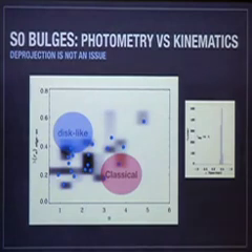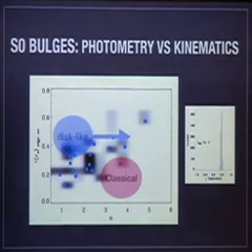For example, if you need to populate this region over here, what you can have is to move, for example, these disk-like bulges in this direction, something like this. Now think of the way we think that these disk-like bulges are formed. So you have gas in the plane that is moved to the center through the bar, and then in the same plane, you start forming stars and create a pseudo bulge. So it's very difficult, from this formation mechanism, to get something which is very puffed up in the vertical direction, in the sense that it's very difficult, for this scenario of formation, to increase the Sersic index of a disk-like bulge.